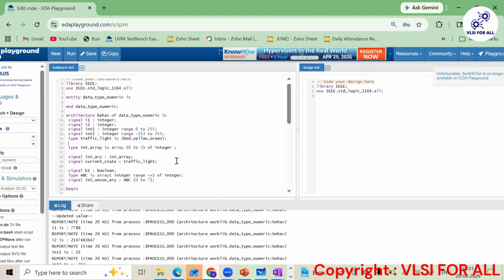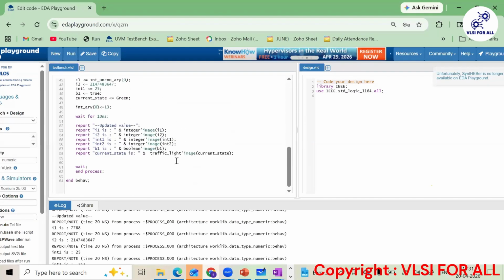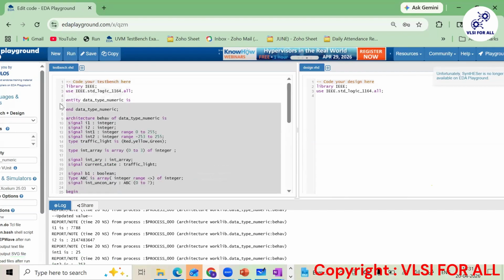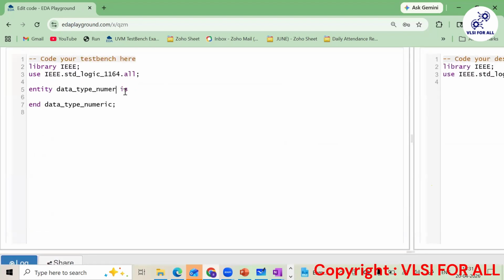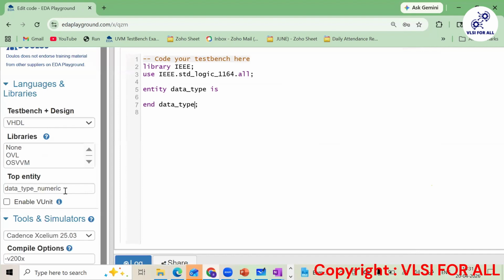Let me take a fresh code. Let me remove this entity. We can have this as a data type only, or even change it to some particular array.